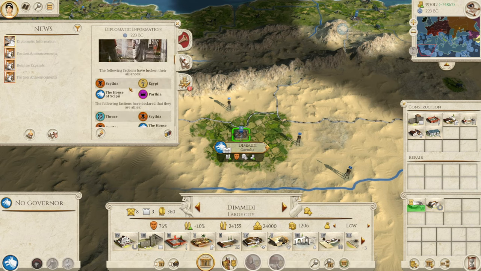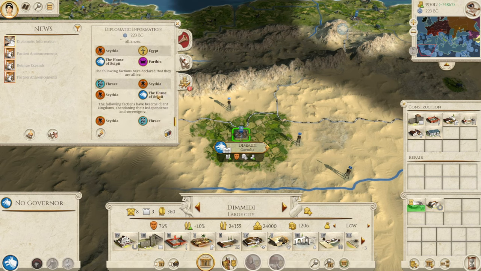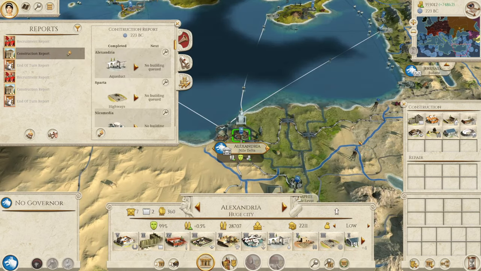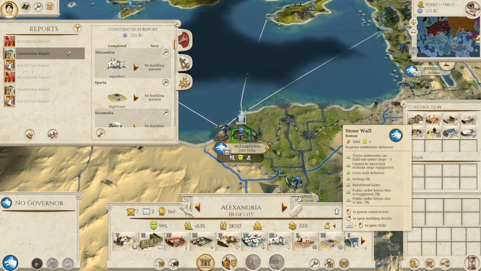Tutor for Nero Palma. Egypt and Scythia broke their alliance. Scipii and... Oh, no. So Scipii and Parthia. Well, I guess then if we broke our alliance with Parthia, we might as well send... We don't need a ship anymore. We might as well send that army up north to kill Parthia. Get rid of them. And then turn on Scythia.